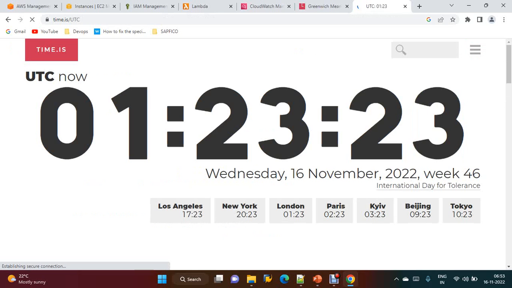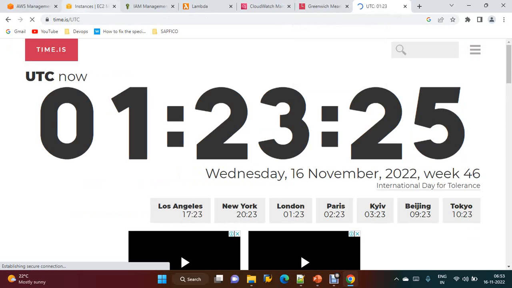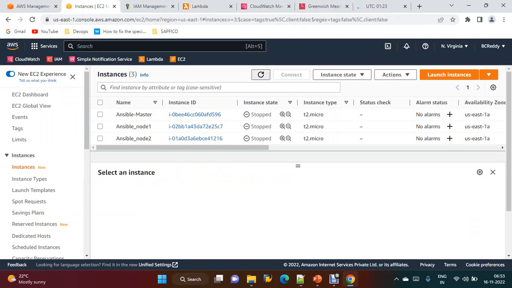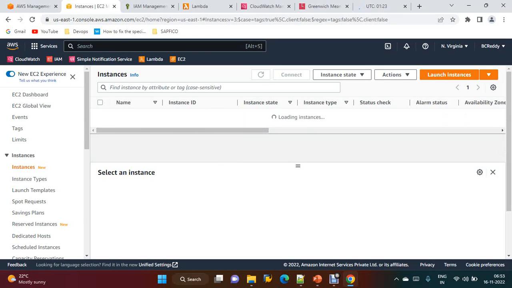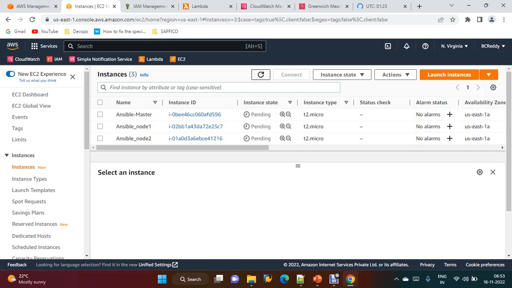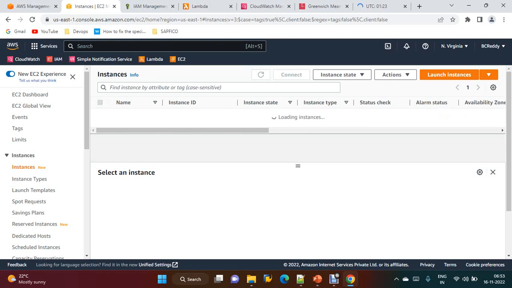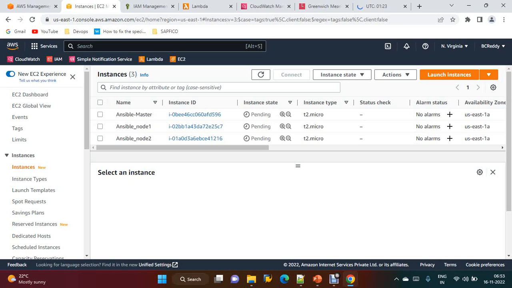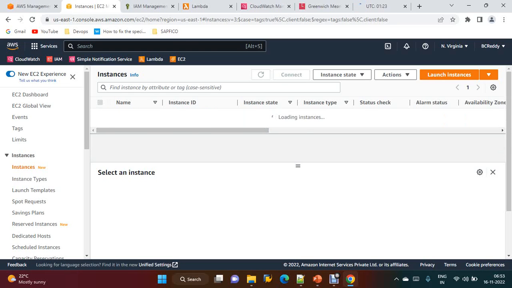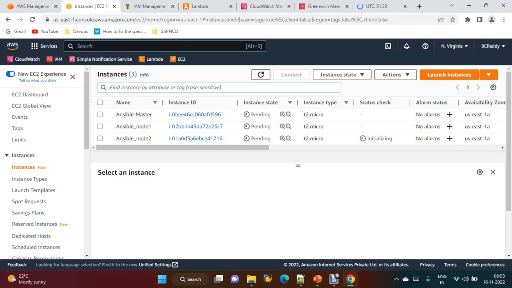See, this one is the same. Now if you see, it is going to be pending, so it is going to start automatically. So we are not triggering that Lambda function manually. Using the scheduler, it is going to run this instance.